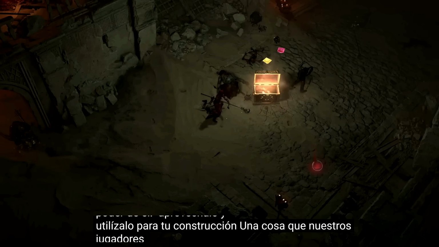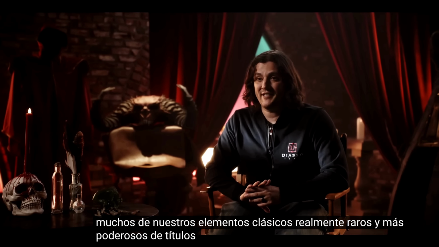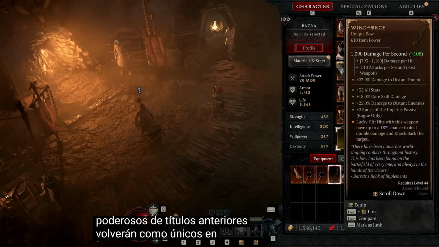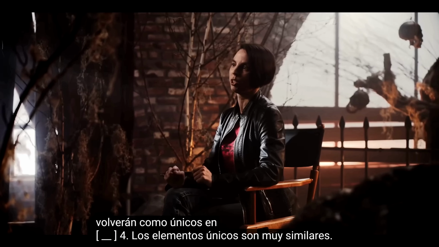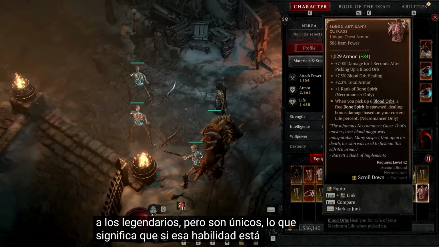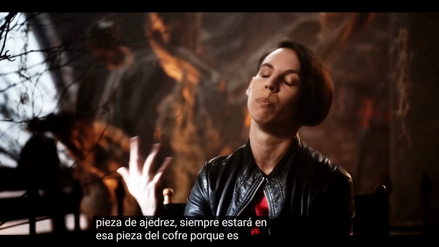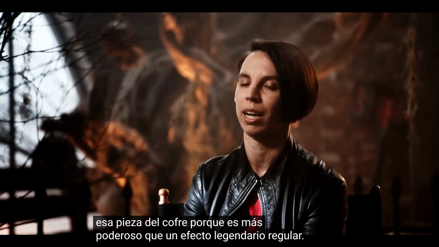One thing that our players can look forward to is that a lot of our classic, really rare, and most powerful items from previous titles are going to be returning as uniques in Diablo 4. Unique items are very similar to legendaries, but they're unique, which means if that ability is actually on a chest piece, it's always going to be on that chest piece because it's more powerful than a regular legendary effect.